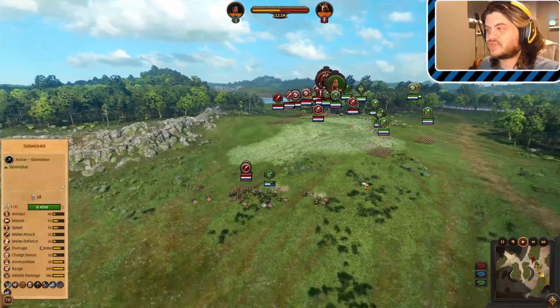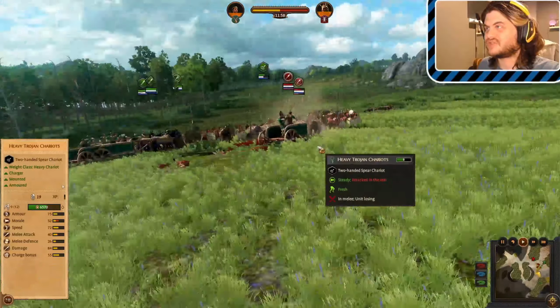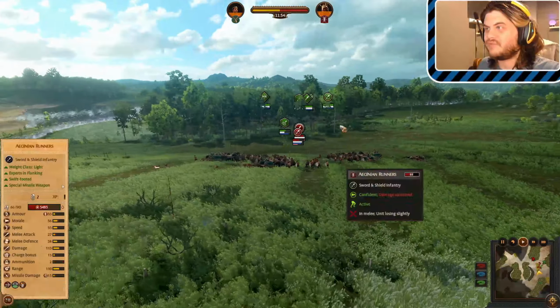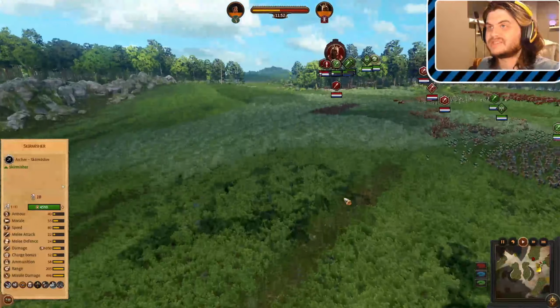The chariots did go after the Aeginian runners, but look at the damage. Look at the damage these armored giant spearmen are doing to these chariots. Oh, it's a massacre. Oh, no. Those chariots got to get out of there as soon as they can. The Achilles runners are taking damage, and Dardania is just keeping its forces back. It really needs to capitalize on this.